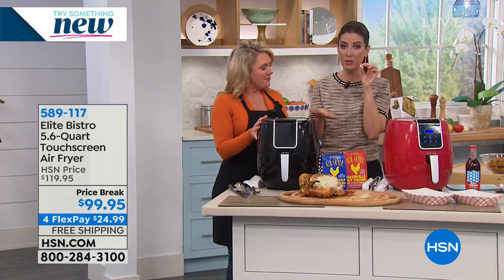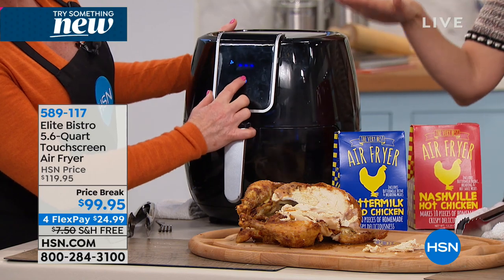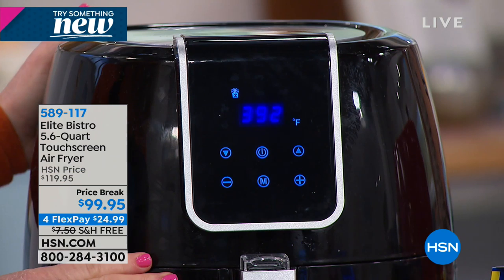It's a massive size. If you've been wanting a bigger air fryer, one that can feed the whole family, this is your time to do it. It's our only presentation of the day. All you do is pick your color — we have the black, we have the red, and we also have teal.